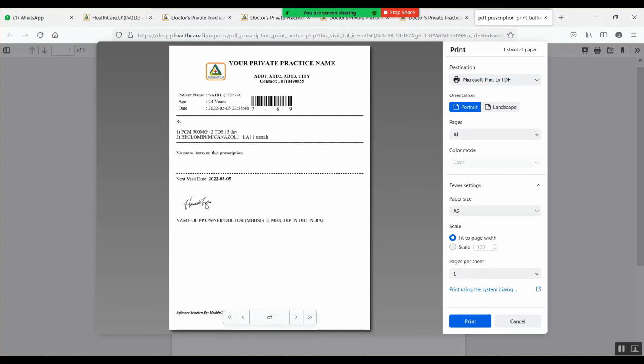And if the doctor stores his signature in the system, the signature will be printed automatically. Otherwise the doctor is given a line to sign.